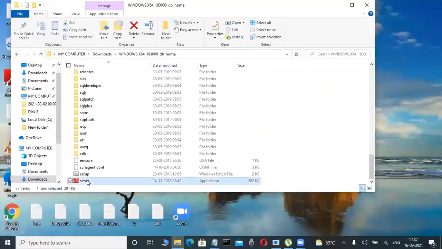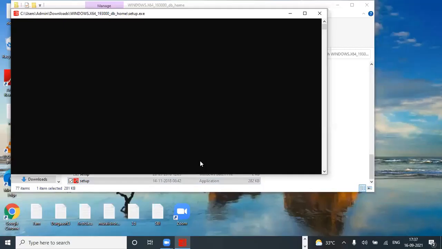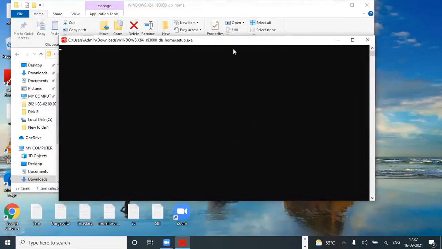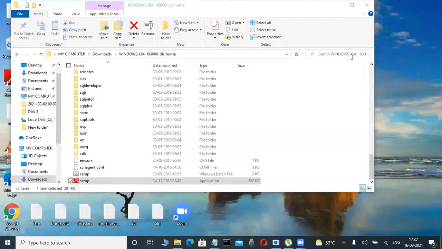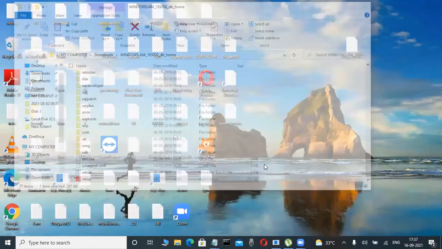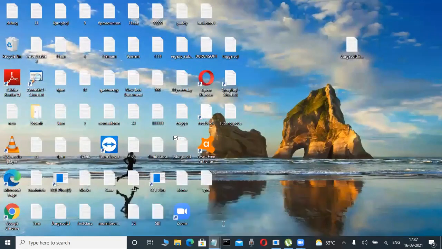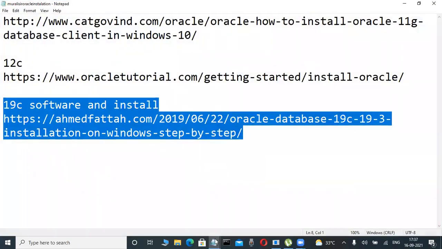Whenever we open that, automatically the installation steps are there one by one. Some steps we are installing through. Already it is there, that's why. And now that one is finished.